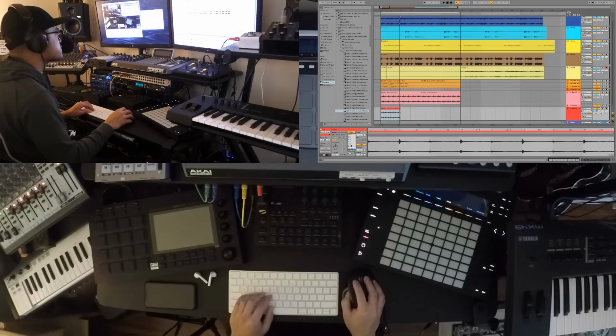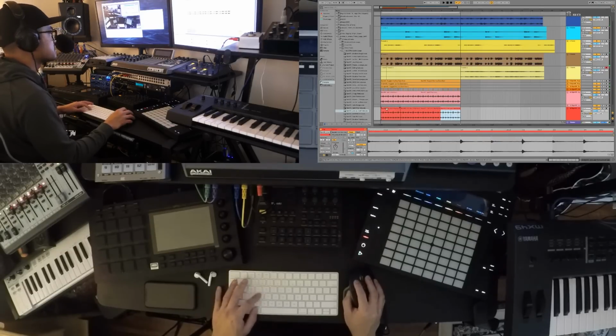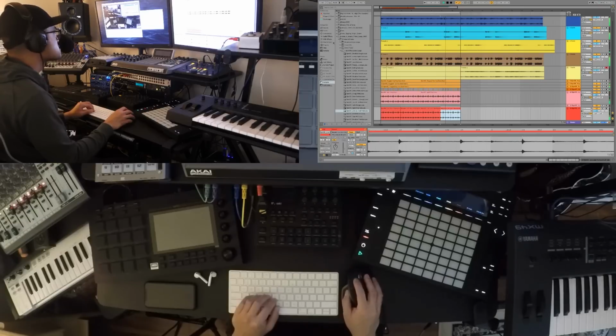See what this sounds like if you mess with the transients on this one as well. See how that sounds duplicated. Kind of like this.